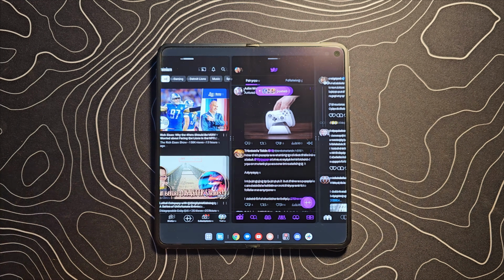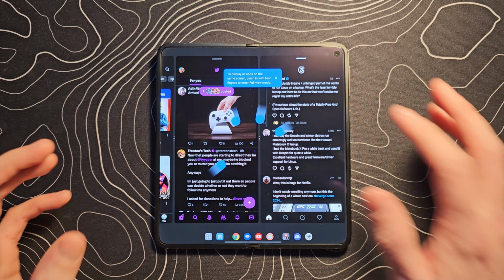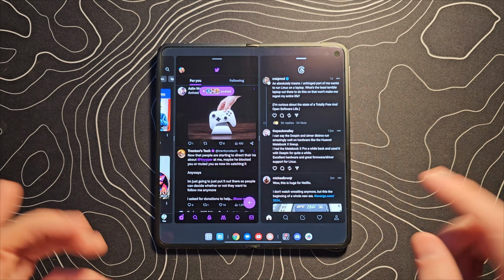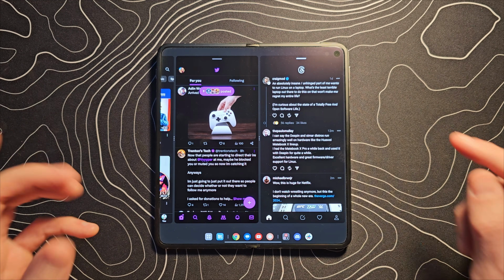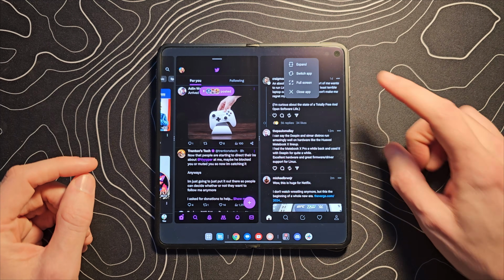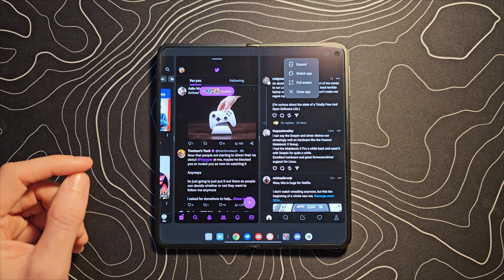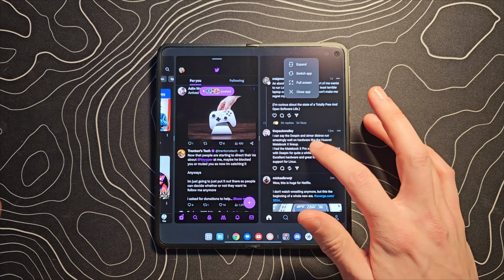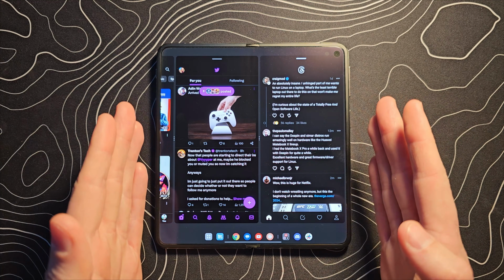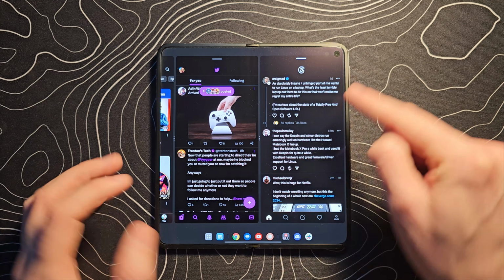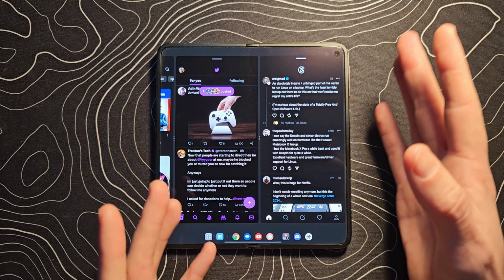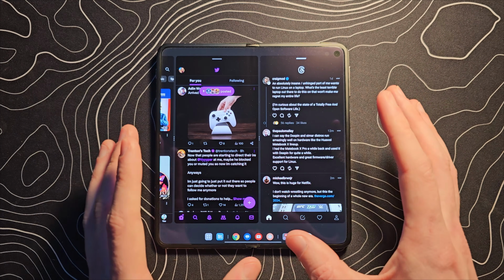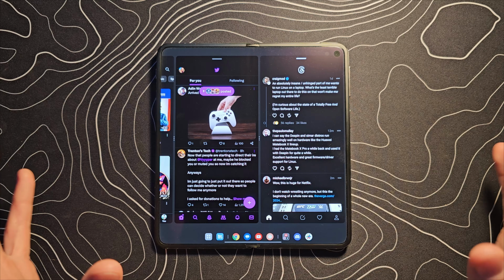Now, the problem before was that if I wanted to swap one of these applications out, the only way to do this would be to click up here on the little handle and then click on Switch App. Now, that's fine, and it's a decent way to do this, but the way we got here was by dragging apps up off the taskbar or out of the app drawer. So now we have to suddenly change the behavior to swap out an application. That is something that I definitely don't like.